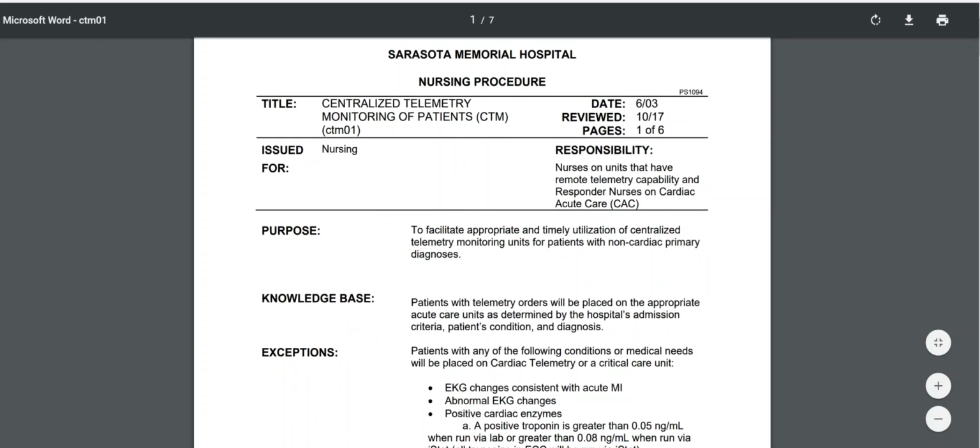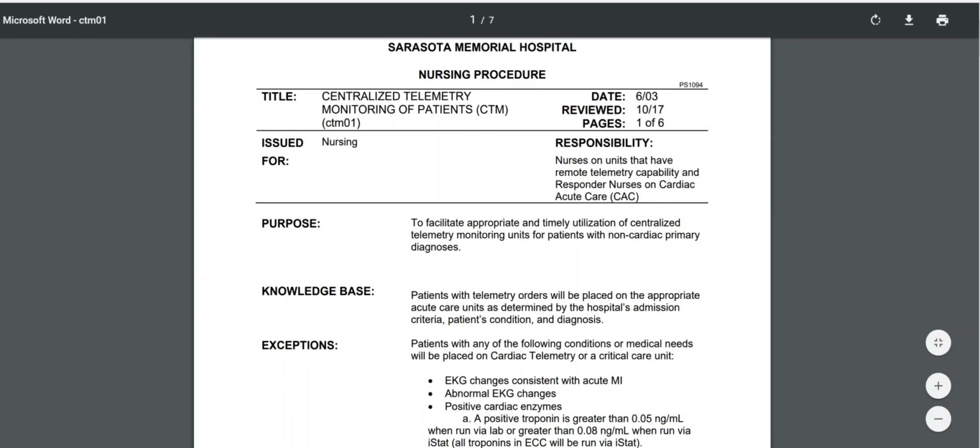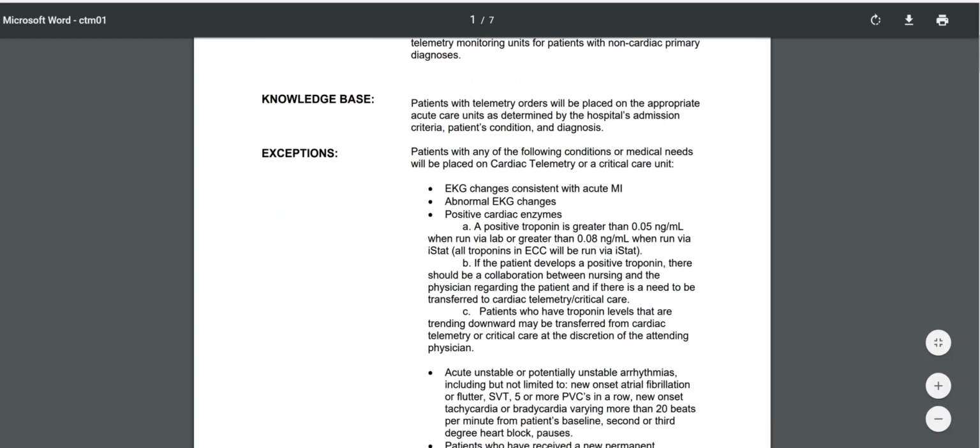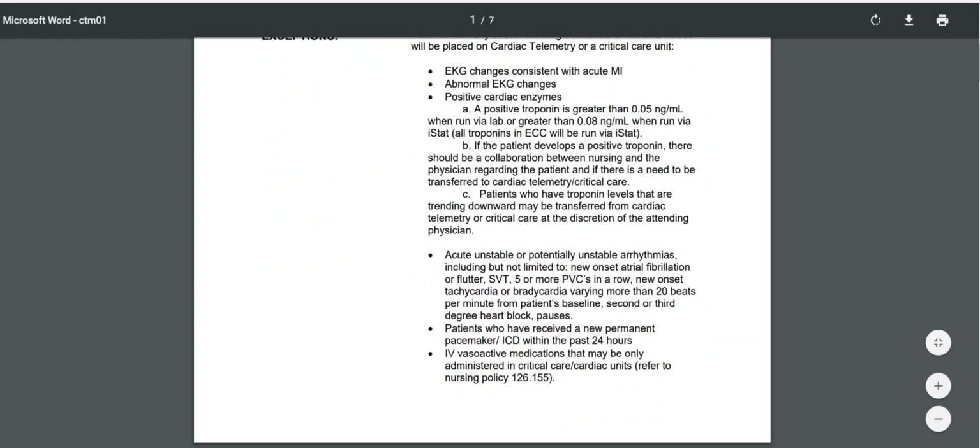So if you're the nurse supervising your team on this floor, you'd want to make sure that everybody is competent to follow this policy. The first thing is that you have to be capable of screening for the appropriate clients to stay on your unit and identifying which clients are safe to be transferred off.